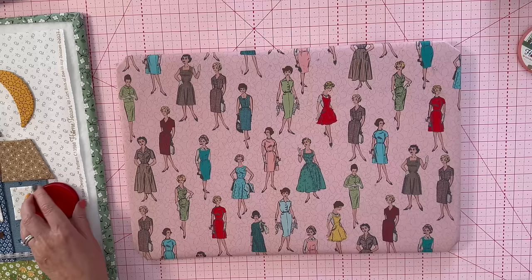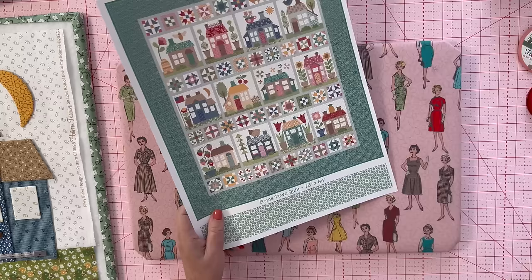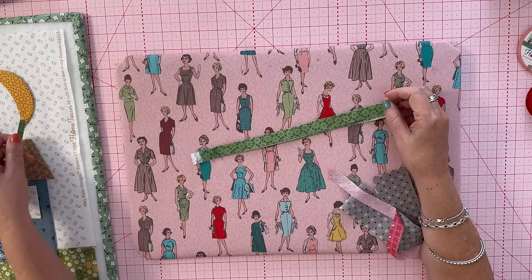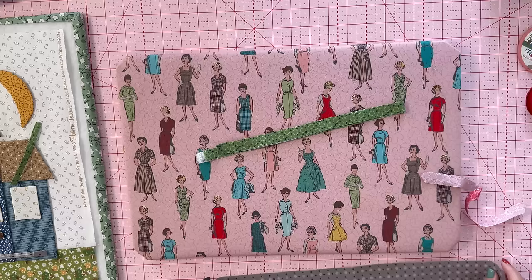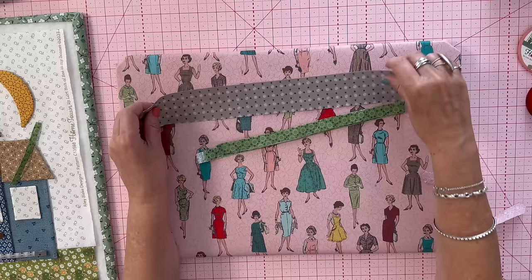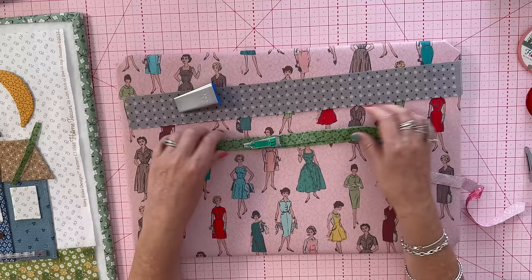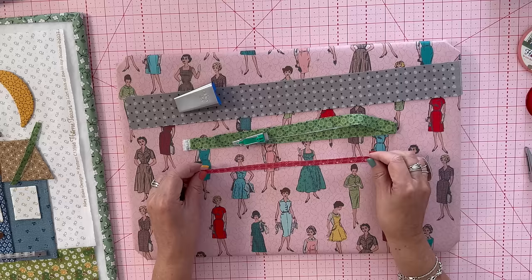And so let's see, I pulled in a few sizes and a few things to show you. So this is just a regular 5/8 inch that we use for the stems and things like that for most of the blocks in this quilt. And this is one that we've cut 1 7/8, I believe. It tells you the widths. Yeah, this is 1 7/8 inches wide because we're going to use this for some of the porches. And so there's that one, that goes with that one. This goes with the 5/8 inch wide, goes with the 1/4 inch one. And then I brought this one in. This is 5/8 inches wide too.